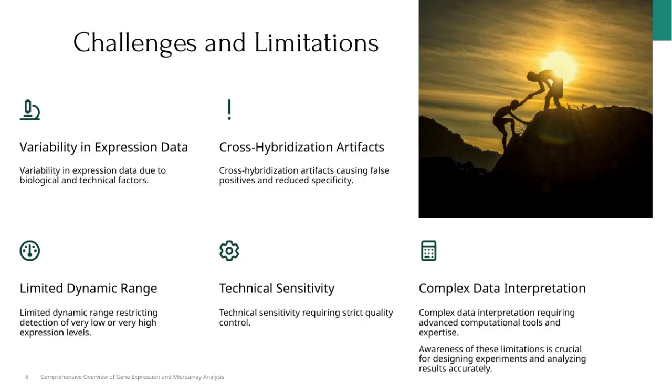When working with expression data, one major challenge is the variability that comes from both biological differences and technical factors. This variability can make it harder to draw clear conclusions. Another issue is cross-hybridization artifacts, which can lead to false positives and lower the specificity of our results. Additionally, the limited dynamic range of the technology means we might miss very low or very high expression levels, restricting our ability to detect the full spectrum of gene activity.